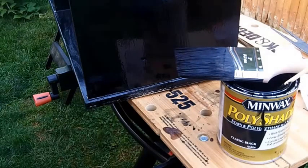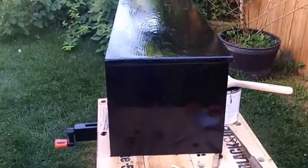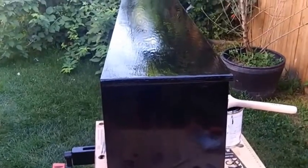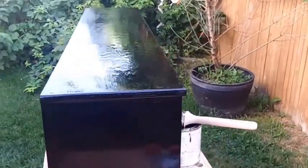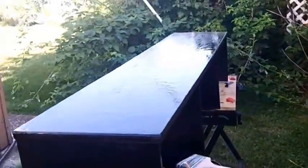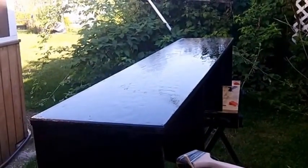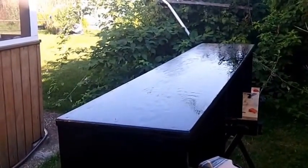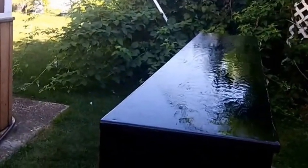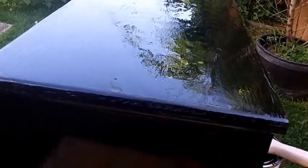So I'm painting away with my paintbrush, and we'll be back. All right, so there's the top of the hutch. I'm not the best with a paintbrush, but it's not so bad. A couple little drips here and there. The best part of this whole thing is watching a mosquito go to its death as it lands on the thing. Pretty cool.